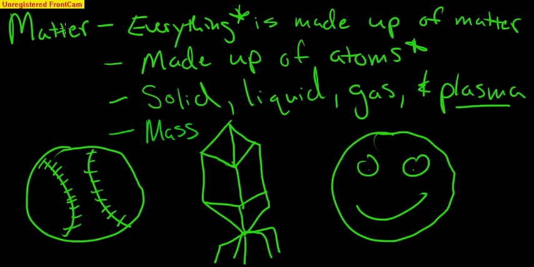Sorry. All right, so does the baseball have mass? Yep, sure does. So right then and there, we know that it's a form of matter. We also know that it's made up of atoms because obviously a baseball exists. There's carbon and all types of other little things inside there that make up a baseball. So yeah, it's matter.